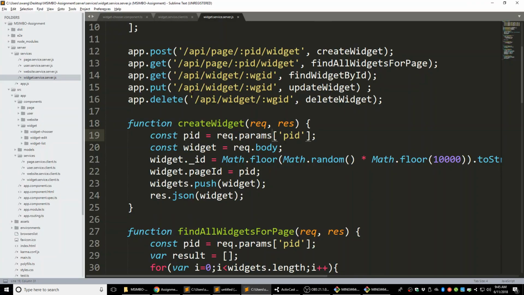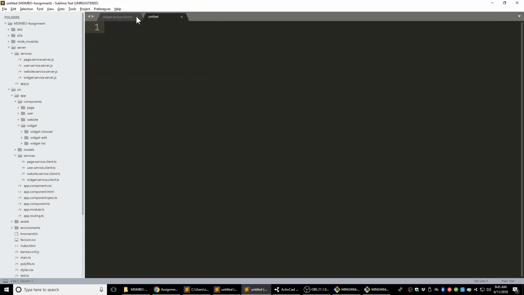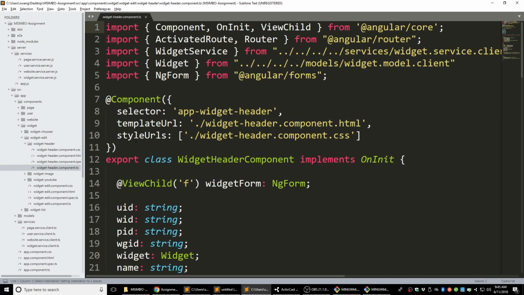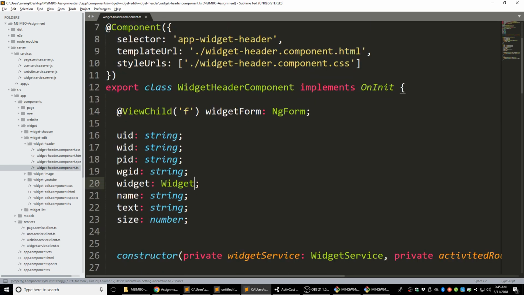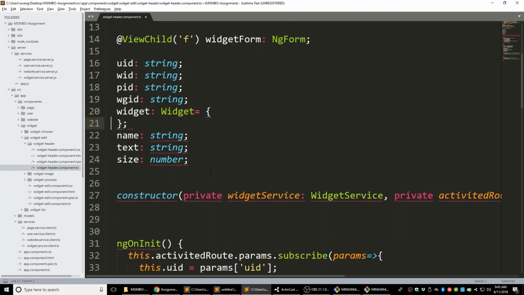So let's go to each component. So in the widget edit widget header component here, this widget should be equal to empty widget. Okay.